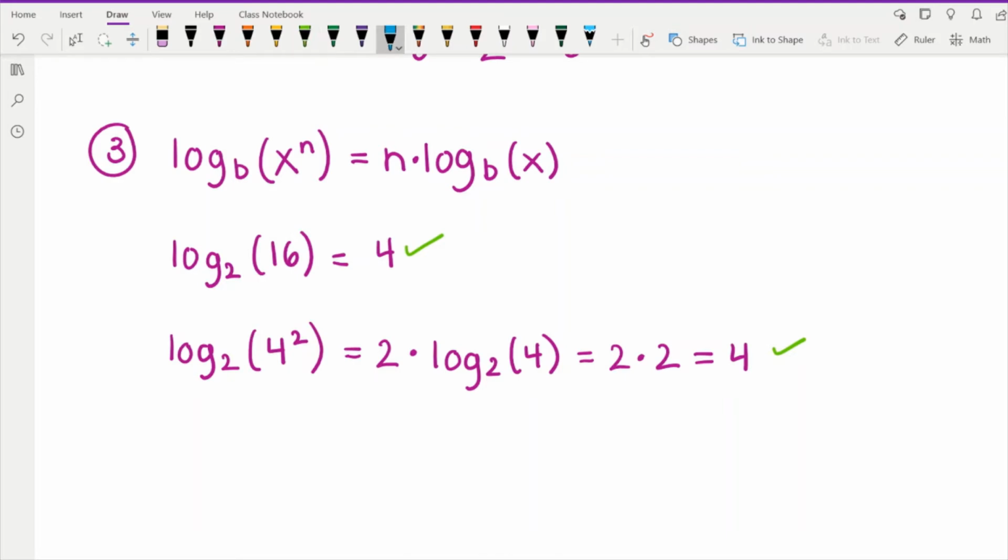So again, why is this working? Well, because 16 can be written as 2 to the 4th power, right? That's why our answer was 4. Now, what about 4? Well, that is 2 squared. So you can think of 4 squared as being 2 squared, squared, right? And this 2 times 2 matches with the 4. And so that's why when we go and do this rule, we have a 2 squared coming from this part. And so that's where the 2 comes from. I know there's a lot of 2's floating around in this problem, but that's where this 2 comes from, right? And then where does the first 2 come from? That comes from the fact that we were taking 2 squared and squaring it.